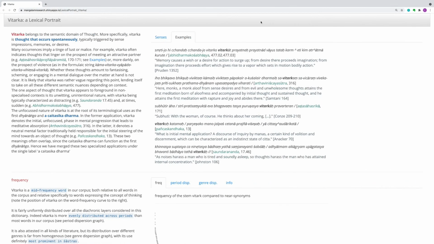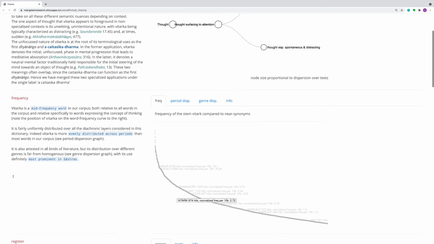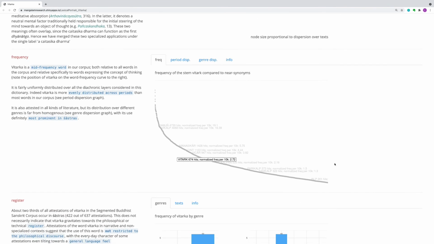The full analysis is in its own separate website, and for this particular word it comprises a summary which is basically the same that is in the dictionary, but in this case also references specific examples which are then shown here on the right side. It also has an analysis of the frequency of the word, and again is accompanied by a post-edited data visualization of the relative frequency of this head word compared to its near synonyms.